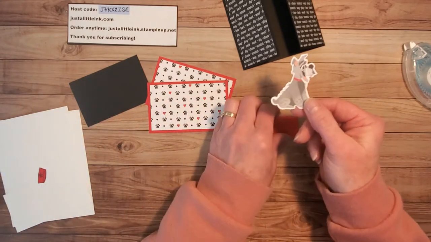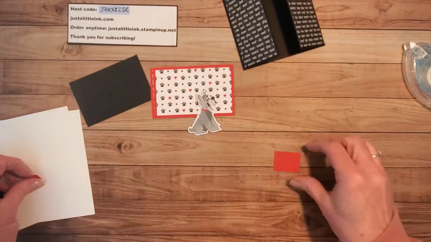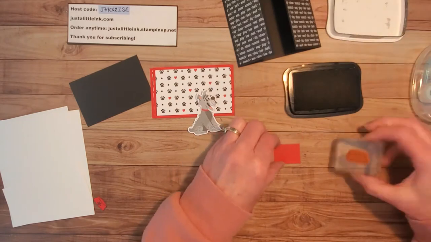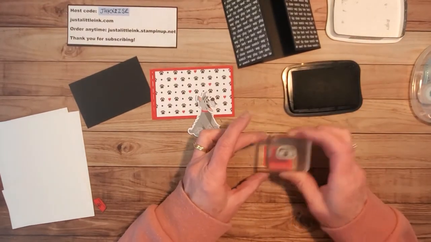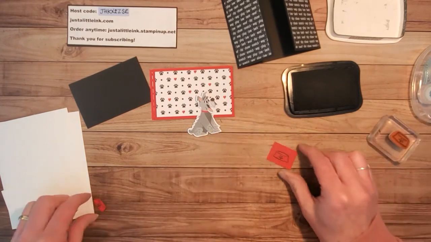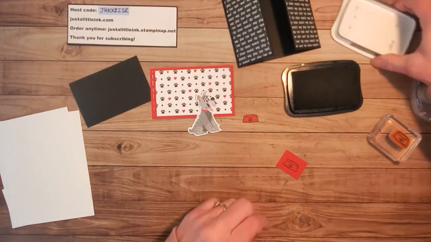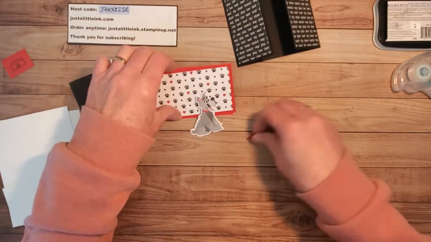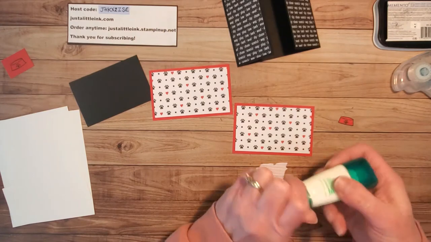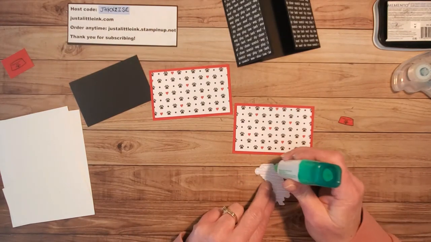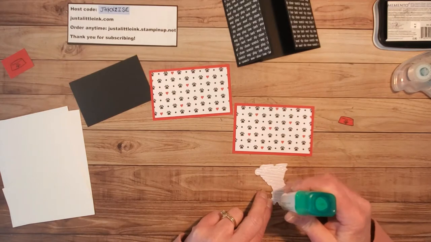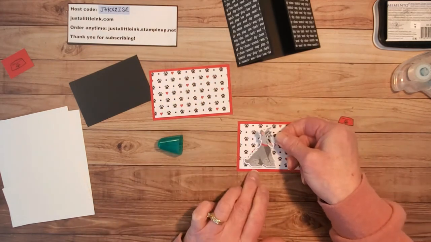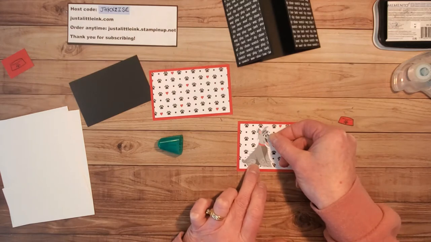I also told you I cut our dog out already and I'm going to stamp. I'm going to be using our memento ink. I just want to black ink the little dog bowl. Then I'll cut it out and when I do I end up with just a black little dog bowl there. On one of these pieces I'm going to pull out my multi-purpose liquid glue and I'm going to attach my dog along this edge. He fits just perfectly on the flap of this but he needed his bowl.